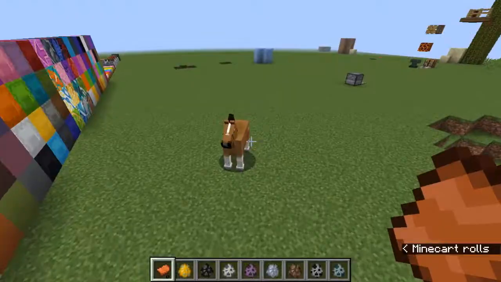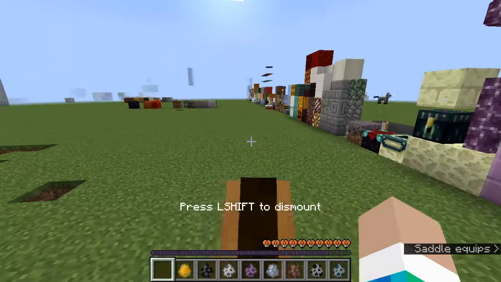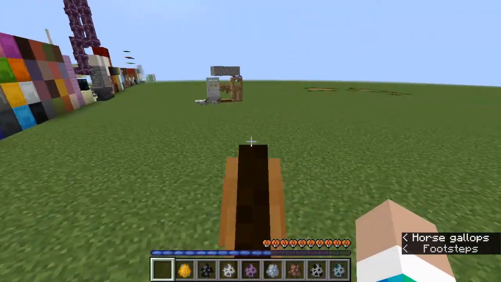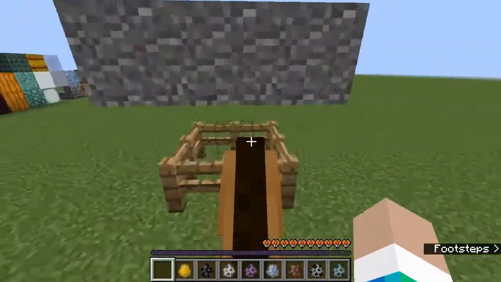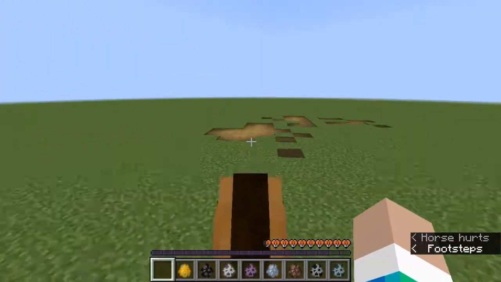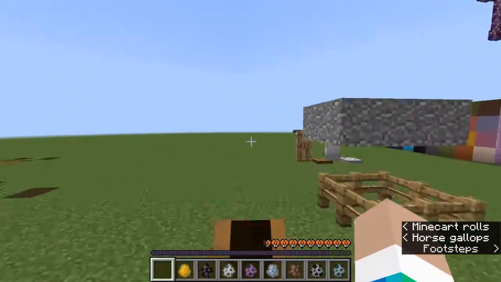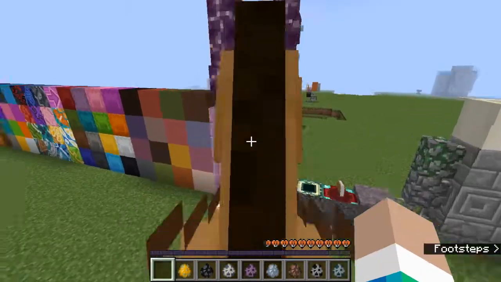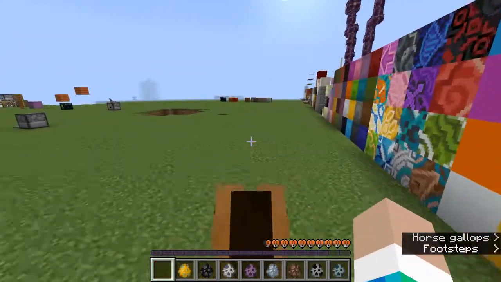Alright, for this next one I have to find my horse. There he is. We're going to mount him. And you're going to notice that the horse is galloping in the subtitles. Now, as far as I can tell, this is pretty much unique to the horse in that his footsteps have an actual subtitle. Most other animals, as far as I can tell, don't have a subtitle for when they're walking. There are only a few others like him. Also, you get a subtitle when he breathes. I should specify that other mobs have a subtitle when they walk, but it just says footsteps.